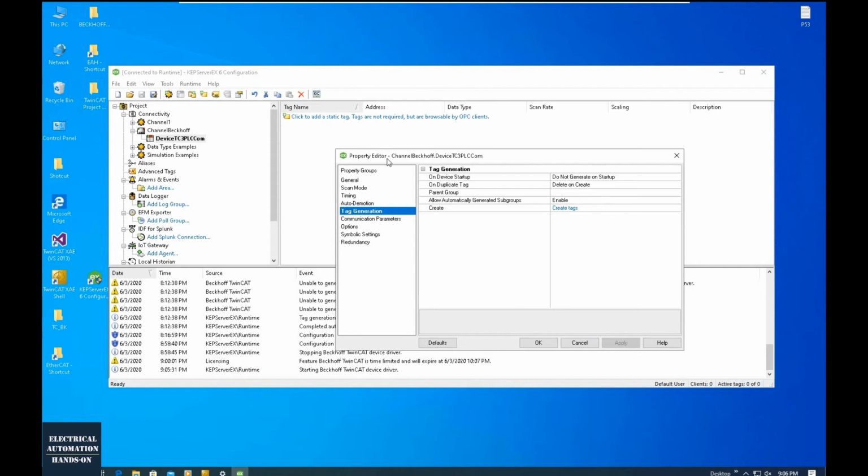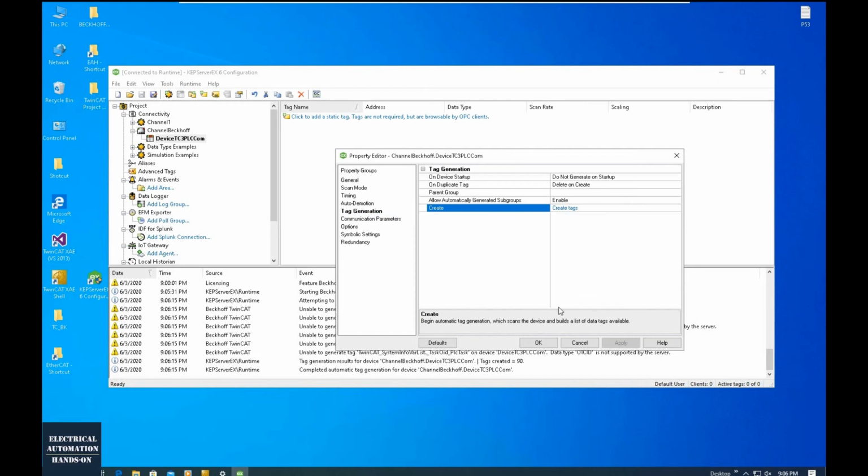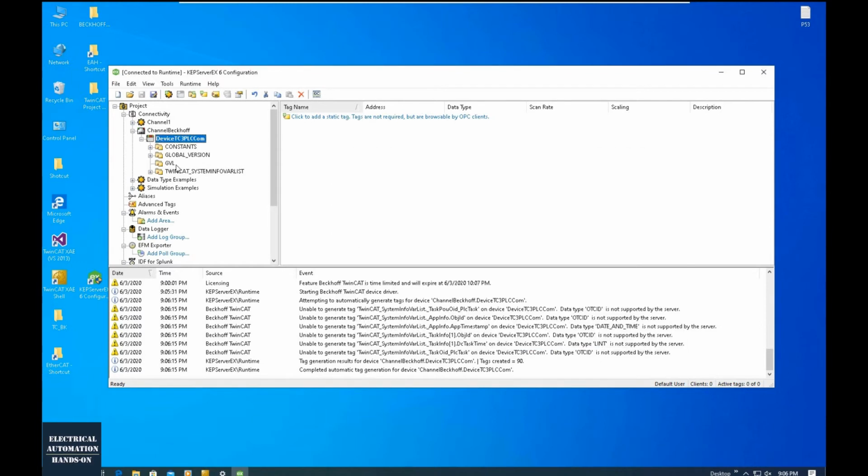That's very convenient. Okay, we hit this create tags. And we will see here already updated. And we hit this OK. And if we recall, in the global variable list, we created 4 tags here, so it shows up.